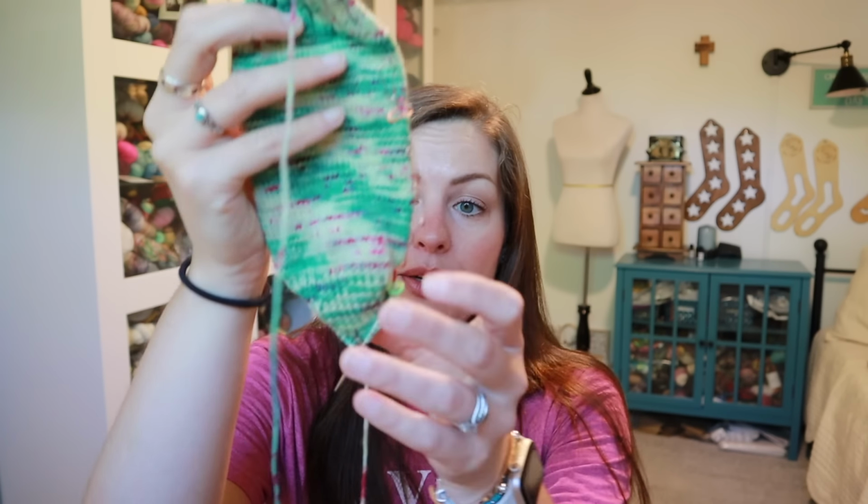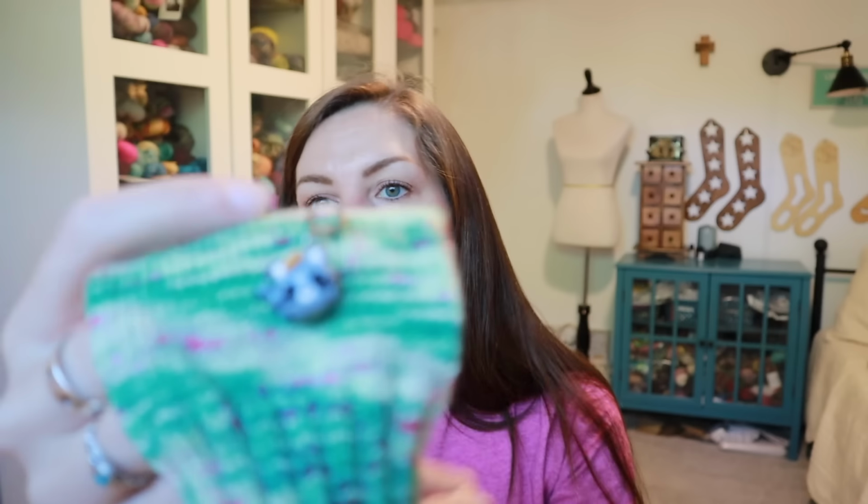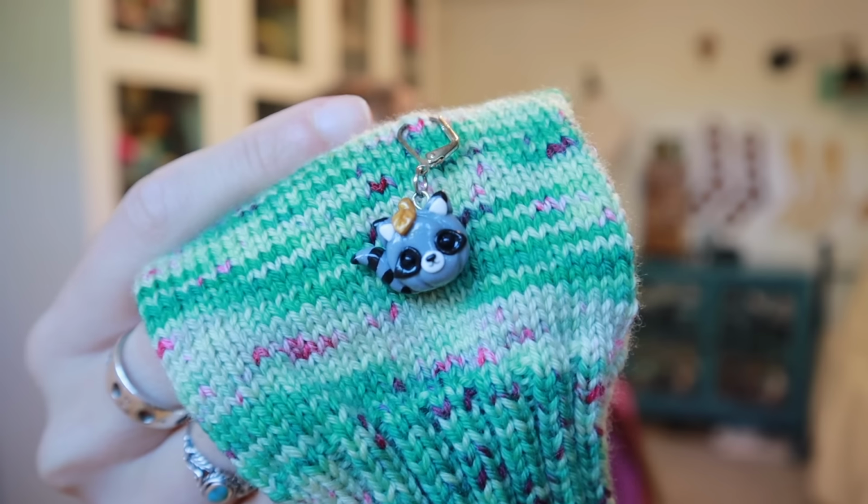And then this one, I am in the heel right now. I'm on the heel flap. This one has another Littlest Charm Co. raccoon. So yeah, vanilla socks, 9-inch circulars.